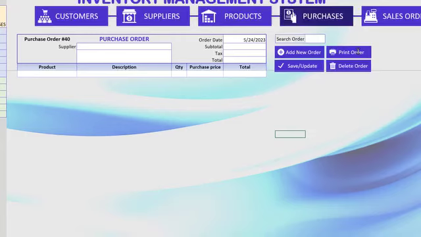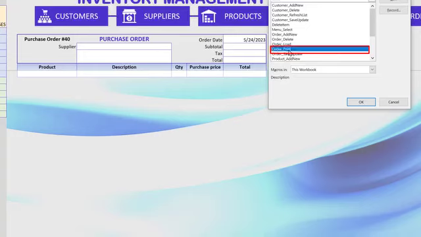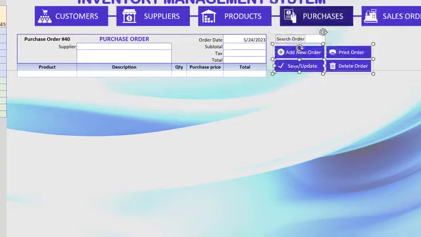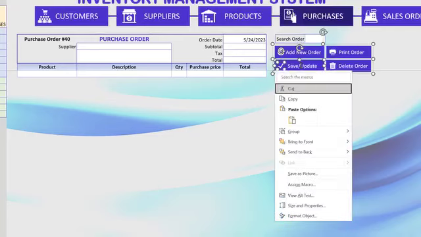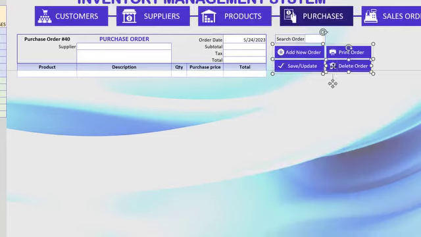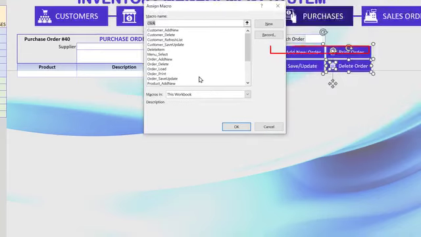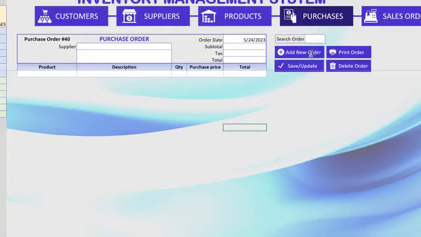We might as well assign the rest of them. So we're going to right click here and here, go down to N here. You can use enter shortcut, order, print here for that one. And then this one's going to be called order, save and update. So I'm going to right click here, assign the macro, order, save, update. And then lastly, we're going to be able to delete the order, holding down the control, and then order, and this one is going to be delete. Okay, so we've assigned all the macros to the buttons. Now what happens when we click new? I want to clear all the contents and I want to set the current date there.